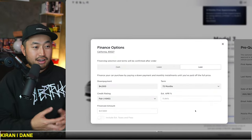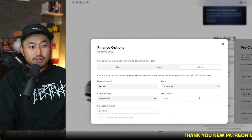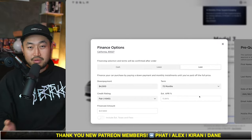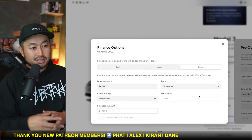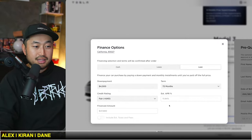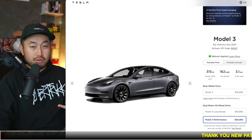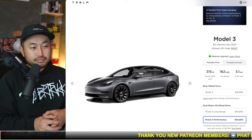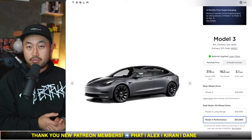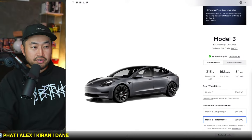That's a quick TLDR on Tesla financing and how to get approved for financing your Tesla vehicle. If you get a disapproval, you really need to work on your credit — try again in maybe six months, clean it up, pay all the bills, and let the credit reflect it. Also, more cash or a larger down payment is certainly going to help in the long run. From a bank's point of view, they're risking a loan on the vehicle, so the less they have out on the loan, the more comfortable they'll feel about approving you.